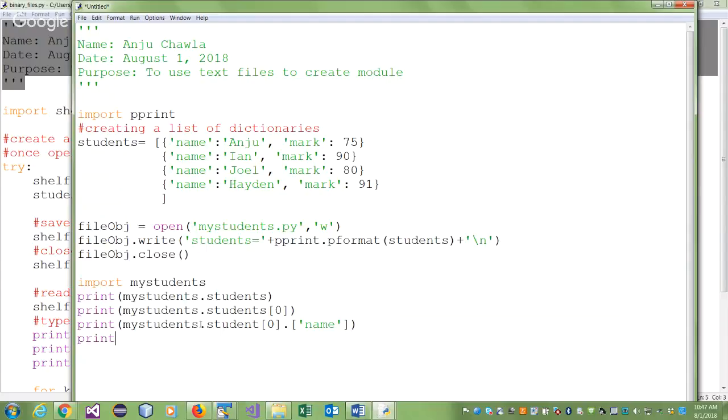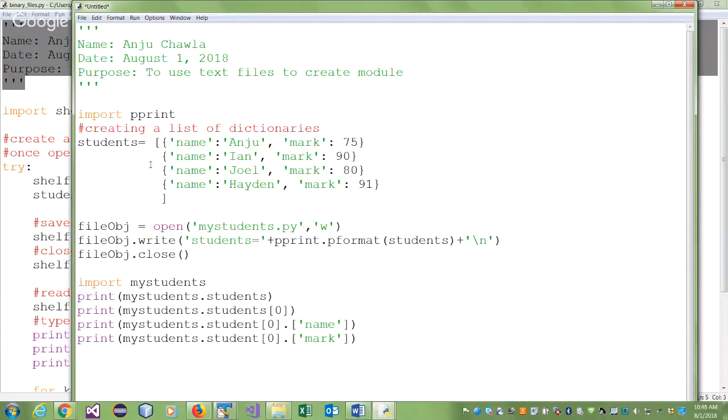It's a list of dictionaries. I can do whatever I need from it. If you want to see the mark of student 0, so I'm showing you all my marks, all information about myself only. And here I'll replace it with mark. What else can I do? Of course, you could have put it in a try catch, but that's okay. As I said, I'm just trying to do things.